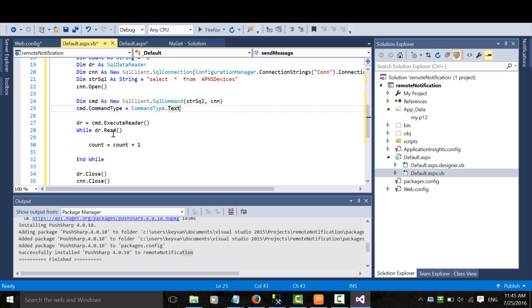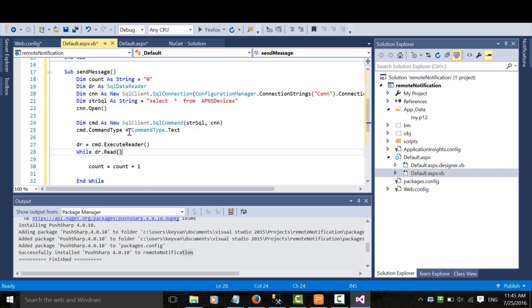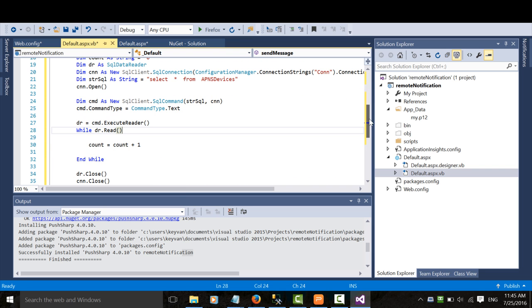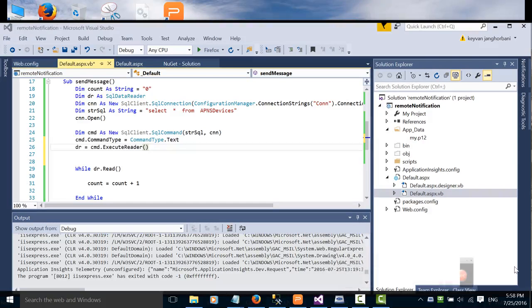Then we read our data reader, cmd.ExecuteReader, and finally we loop through all the rows in our table to send our messages. Then we close our data reader and connection. Okay, so far so good.